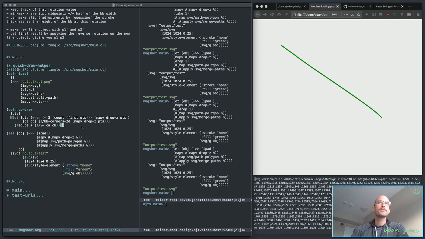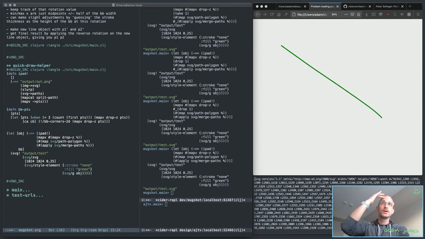And I don't need the area of that. I actually want to return a list of points. Actually here, bounding box points. There we go.